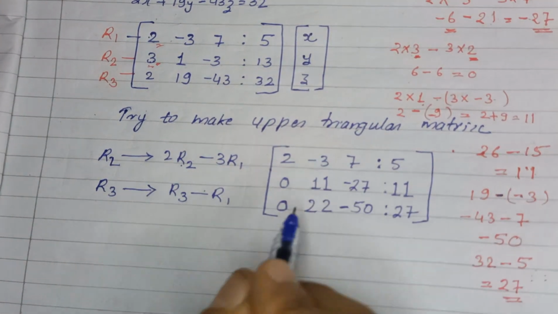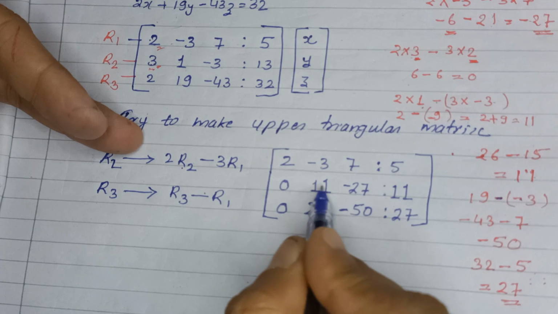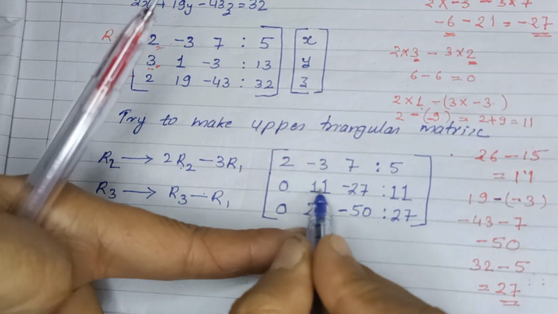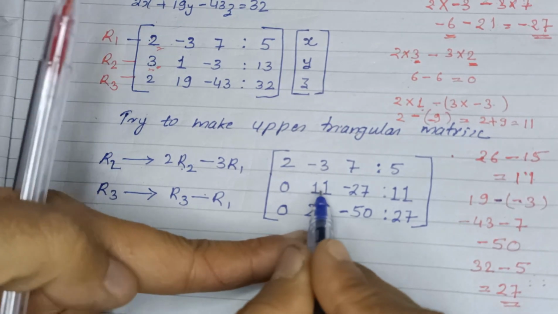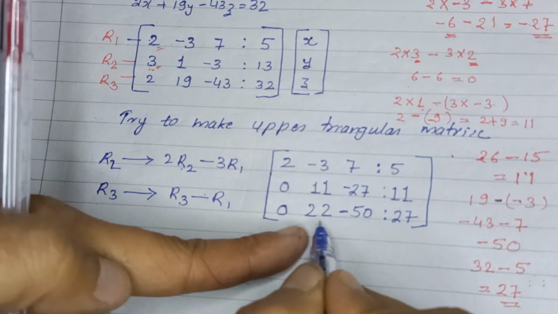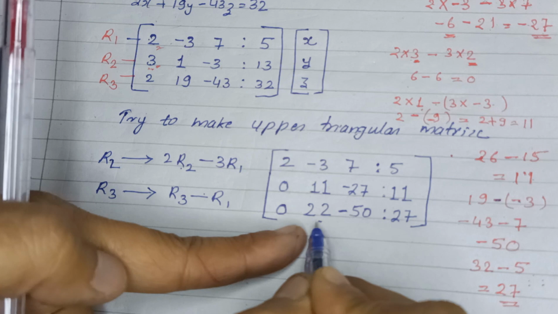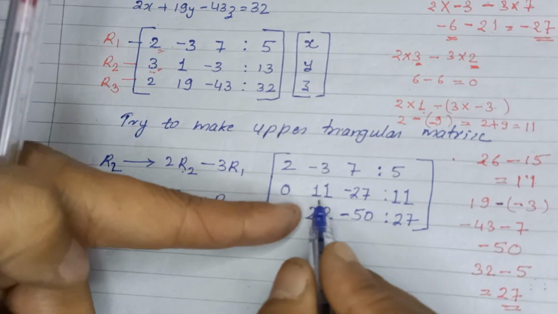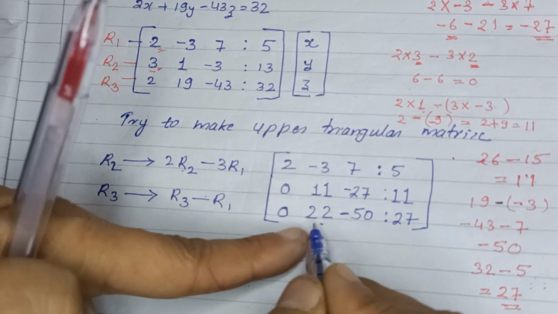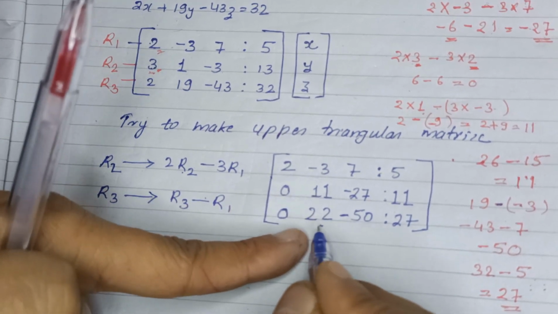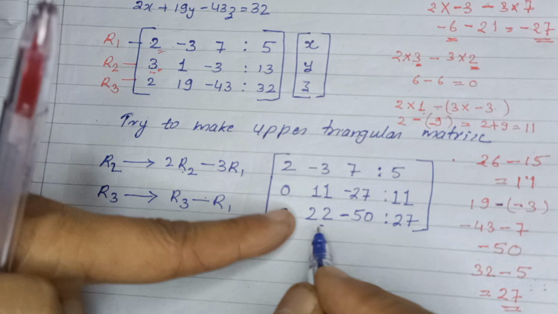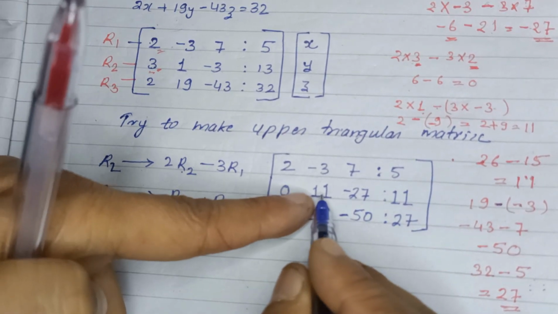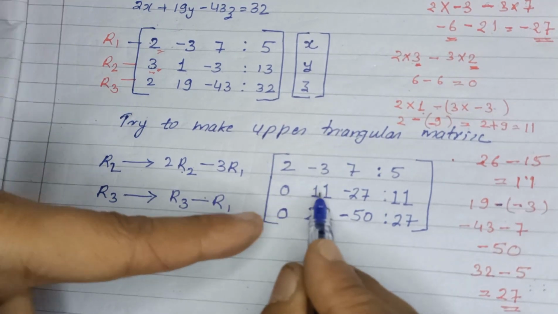So now we have to get 0 here, and you have to be very careful. If you want to get 0 here, then you have to make 0 here first. Why so? Because if you don't, then the 0 that you made here will become some number again. So in order to avoid that problem, you first have to get a 0 in the second row, so that you get a proper 0 in the third row and it does not change. For performing this, you have to make this 0, or maybe 1 or a very small number. So let's try that.